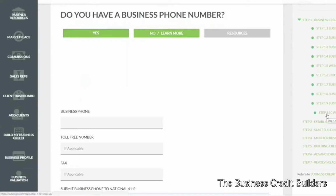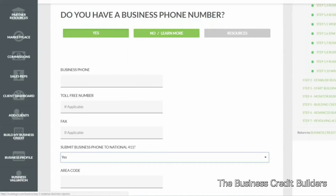Why that matters? Because what if you apply for the DUNS number and it doesn't show up? What if you apply for Staples and get denied? What if you apply for a vendor credit and you get denied? Well, again, a lot of people get stuck and don't know where to go. There's nobody they can go to for help. So they spend months trying to find the answers or give up. We don't want you to do that. So the advisor and having people help you through this process really is the key of going from it taking years to actually being able to get it done in months.